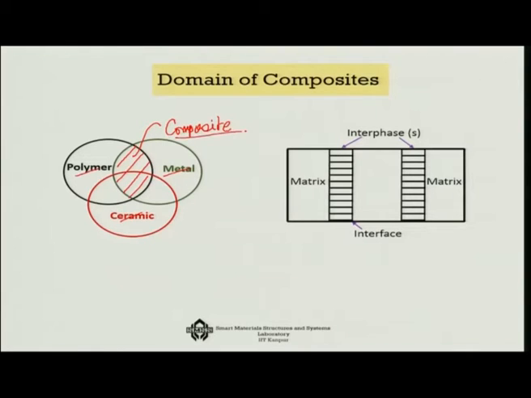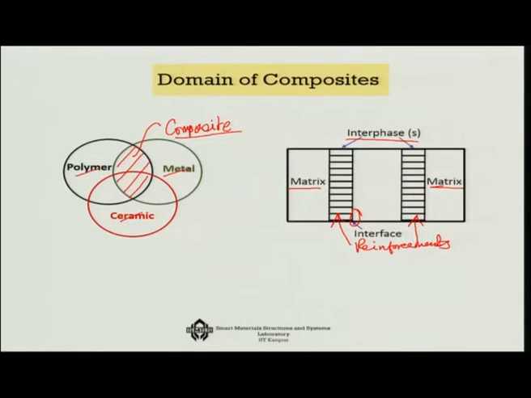In a composite, generally you will find that there are two different phases. The phase which is more in terms of volume, we call the matrix phase. It holds the entire system's integrity. The other phase, the formal technical name, is reinforcements. These reinforcements have interfaces with the matrix, and that interface is to be designed in such a manner that there is no discontinuity or debonding between the reinforcement and the matrix.